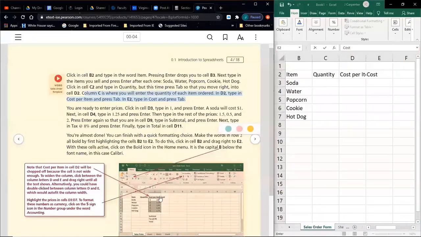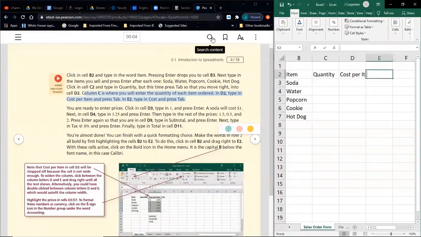Now, if you look very carefully, and again, I can't zoom in, unfortunately, so hopefully you can see that, look where it says cost per item right here. You can actually see all of the cost per item. Look on what I have, though, it says cost per it. So how do I make it display? Because before I typed cost, it says cost per item, but then there's this blank space because it's kind of overrunning into the next cell. It's not actually in the cell, it's just visually displayed over it. But when you type something in this cell, it says, well, I got to show that. That takes priority.